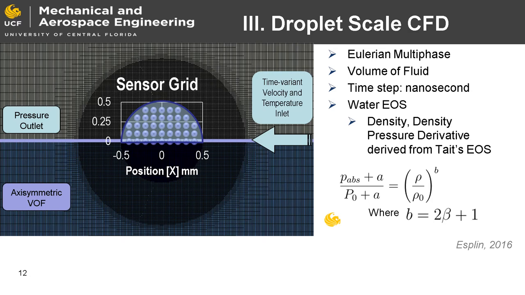The droplet-scale CFD looks at the droplet on a finer mesh scale of microns. This simulation is in an axisymmetric frame and is the most complex stage of the collective model. The appended streamline data is implemented in a time-varying inlet boundary for velocity and temperature profiles and pressure outlet at the opposite end. The Volume of Fluid method defines the rain droplet using explicit volume tracking with a marker function between the phases and conservation of mass to ensure balance at the interface. The water phase is defined by an equation of state that defines water density and density-pressure derivative according to Tate's state equation for compressibility. This fluid state equation model is formally verified in a bulk cavitation modeling study by Esplin in underwater shock-induced cavitation. The gas phase adheres to the ideal gas model. Surface tension of the water is identified for the multiphase interaction. Within the droplet, a point grid records pressure through time, and this data is then passed on to the final stage.